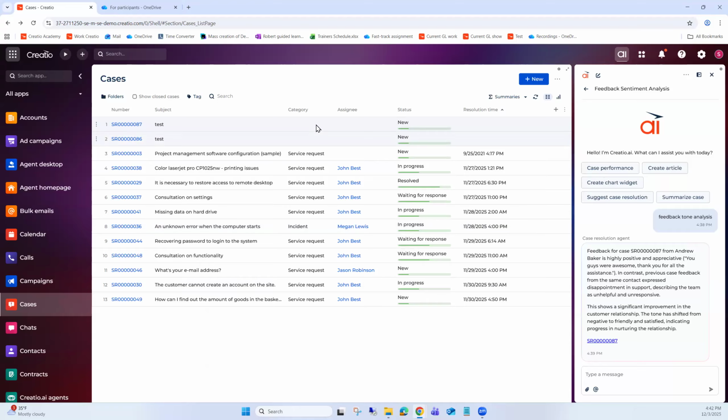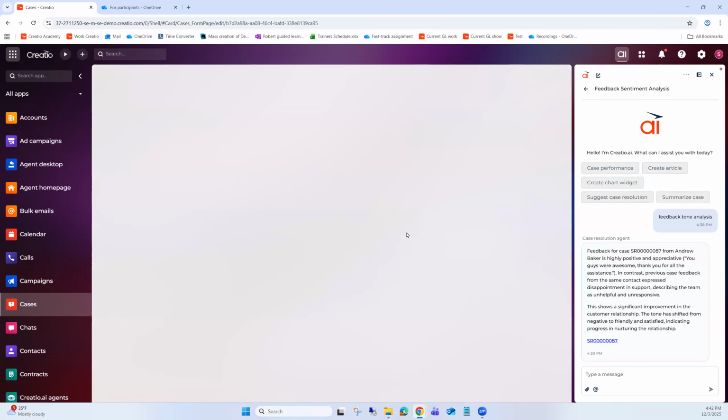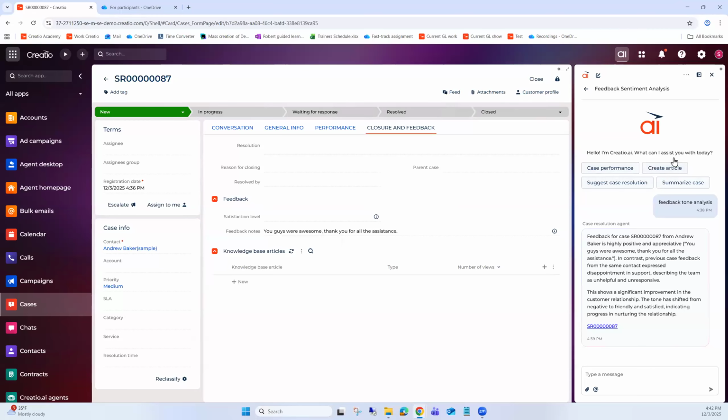Please have a look that whenever I change the page, I have different buttons here. Whenever I enter my particular case, I will have different ones too. Because of course, Creatio AI always analyzes what page is currently open.